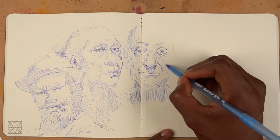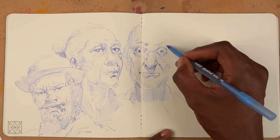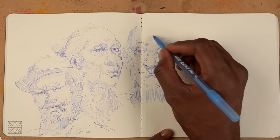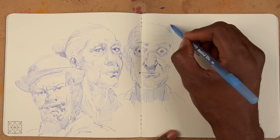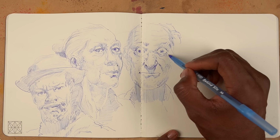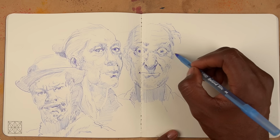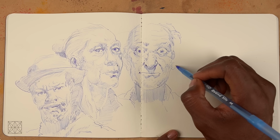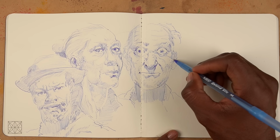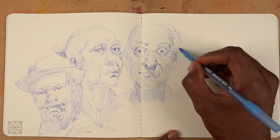With the exception of color, you can pretty much simulate all the other elements of drawing using line. You can create value, you can create local value, you can create texture, you can create shapes, you can create volume, you can simulate mass, you can represent almost all aspects of the visual components of an image just using line. And I feel like the fact that it's also multifunctional also leads to one of the most common mistakes by students, and that is to overuse line.